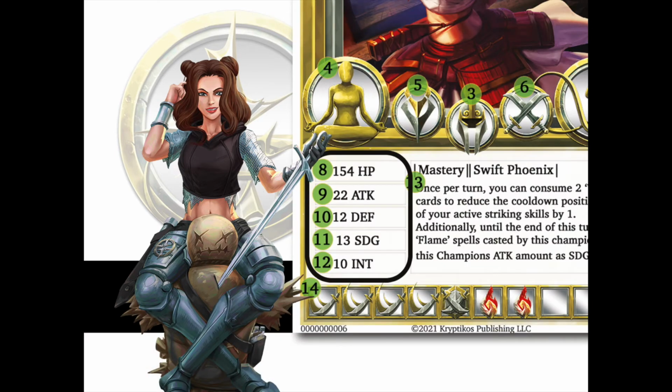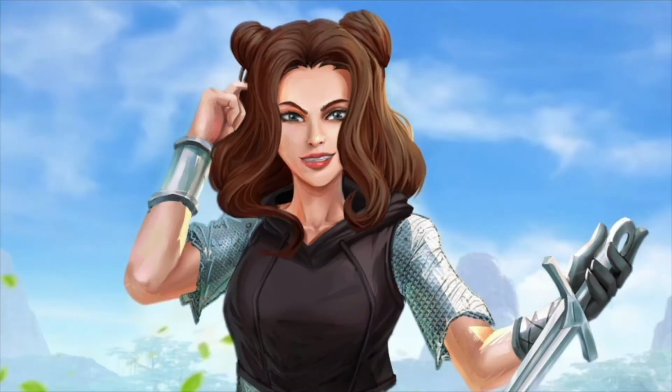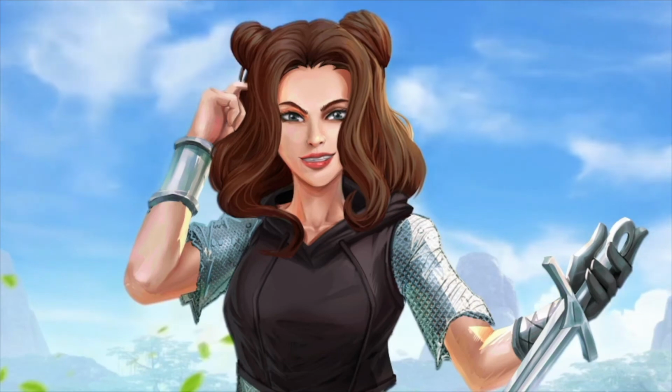8 through 12 represents the champion's stats. 8 is the champion's health points, represented as HP. If the champion's HP is knocked down to 0, they're considered down and are knocked out of the fight. Don't let this happen. Losing a champion could cost you the match.